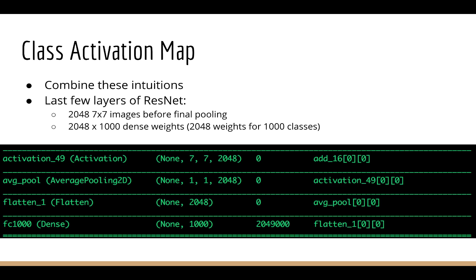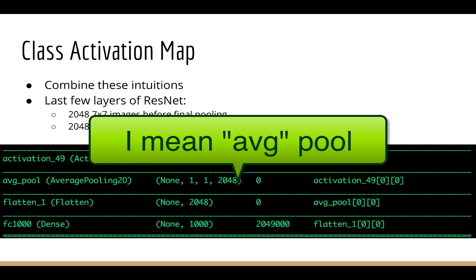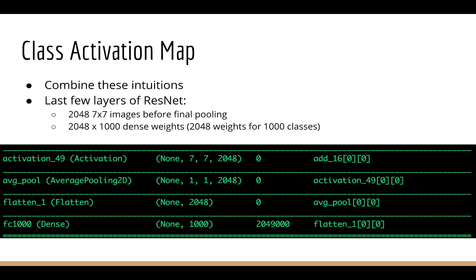So we can see here the size of the data picture after the last few operations. First, we can see that before the max pool, we have a 7x7x2048 image. That means we have a 7x7 image, or you can think of that as 2048 separate 7x7 images. Then, this is squashed down by taking the average pool, so we get a vector of size 2048. Then we multiply this by a weight matrix of size 2048 by 1000, which gives us an output prediction for each of the 1000 classes.